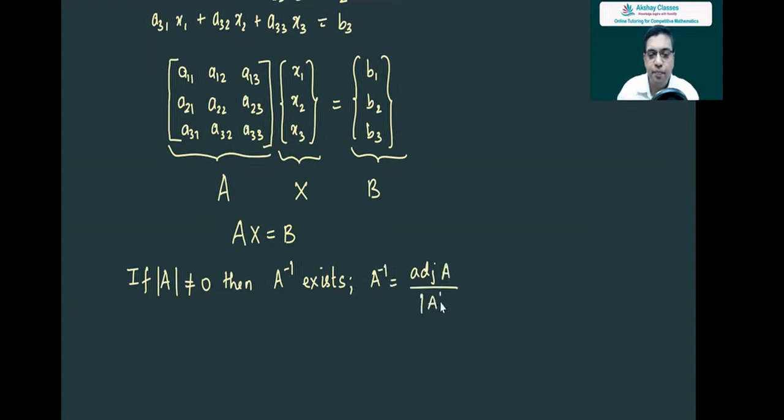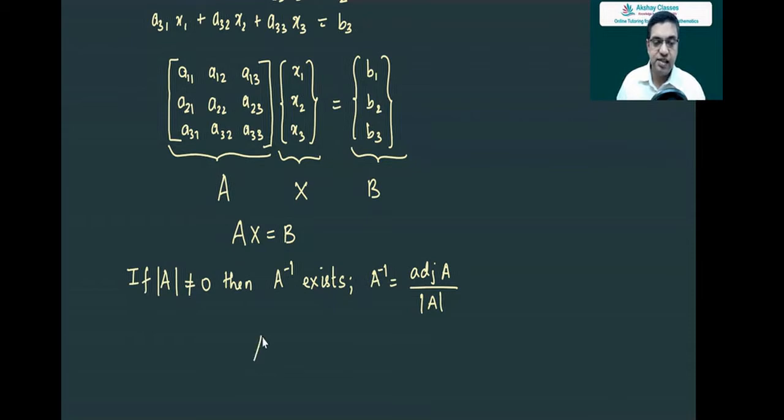And we know from the rules of Cramer's rule we have studied and ranks we have studied, if determinant of A is not equal to 0, the system will have a unique solution. All right. Okay. Now let's proceed further from here.